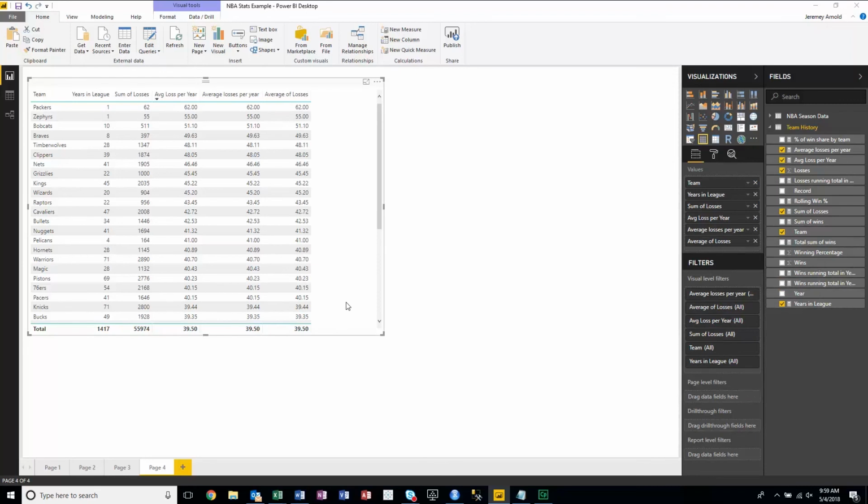I want to know the average, and I get the average, right? And that's fine. But if there are things you want to do with that value beyond just getting it, if it's a part of a larger calculation, make it an explicit measure. Reference that measure, and let the data model do that work for you.